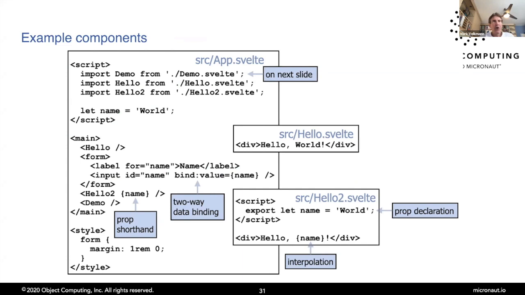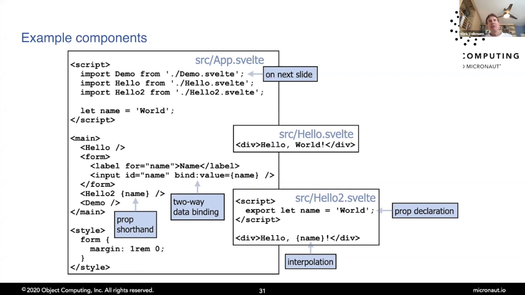After that, I've got a form element where I can type in a value for something. And so I have a label with the text name, and then I've got an input. And notice that the input has a bind, and the bind is binding the value of that input to the variable specified in those curly braces called name. And you see that that's declared up in my script tag, and it's set to the string world.